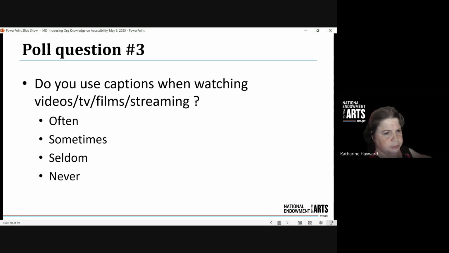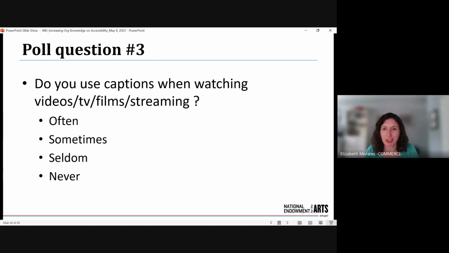As a reminder for anyone who joined us a little bit late, you can access the poll by clicking next to that chat box feature in the waffle, which is the square with the dots, and then you click on polls. We have votes still coming in. It's changing a bit, so I'll give a few more seconds before I start reading you the results.